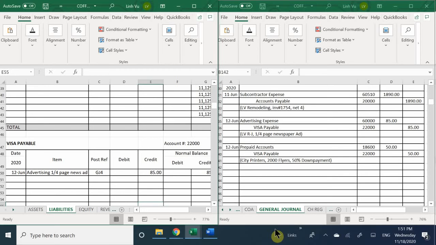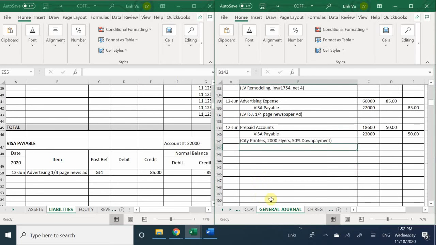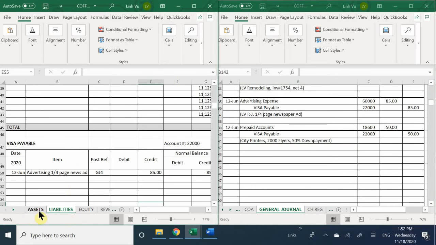Next, we're going to go to the general journal. We just finished the general journal. I mean, sorry, the ledger, the general ledger. Okay, good. So now I have a prepaid because I haven't picked up the flyers yet. I'm ordering the job to be done for when I pick it up. So therefore, I haven't incurred the advertising expense yet because I don't have the flyers yet. So right now I'm just recording my voucher, okay?